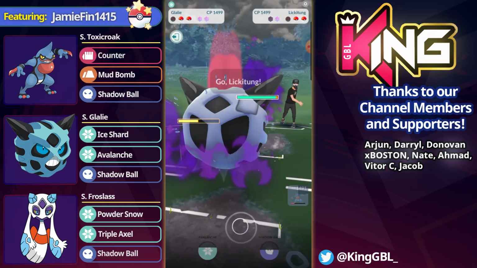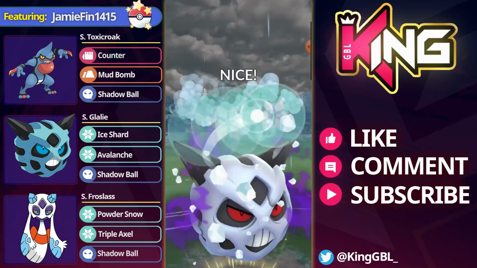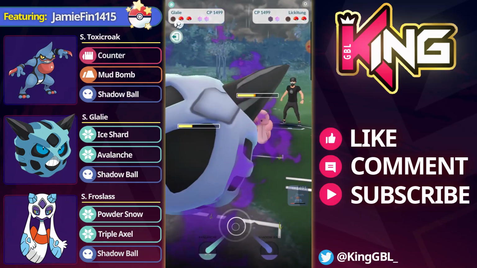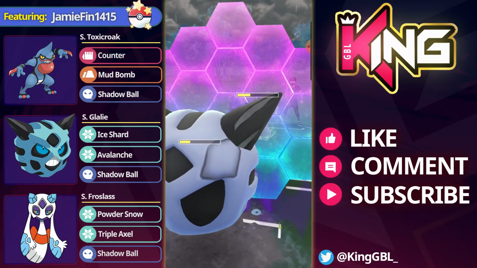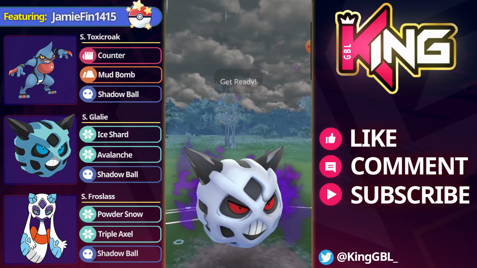I would have shielded that all day. The opponents do love going for the debuff in that situation. They come into a Lickitung, and I found this matchup quite interesting. A Shadow Avalanche does around 50% to a Lickitung. That is absolutely just ludicrous damage right there. And we're going to, of course, look to shield this move, and look to go for another charge attack.